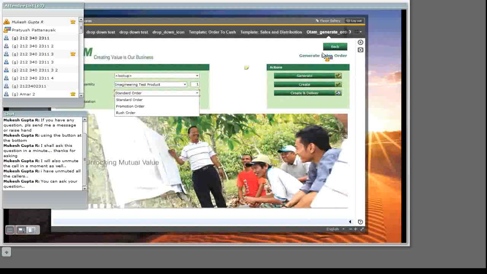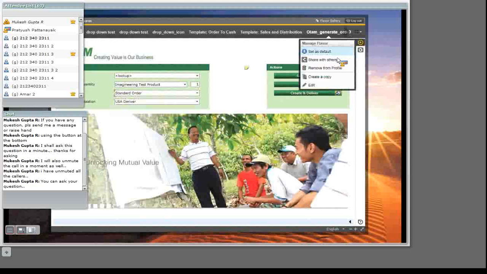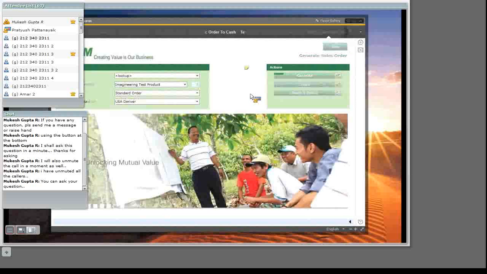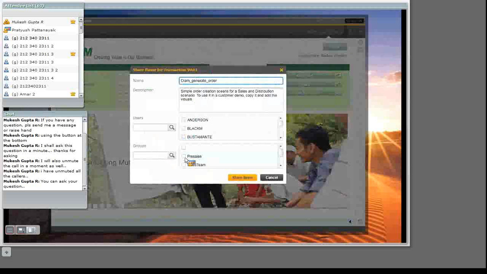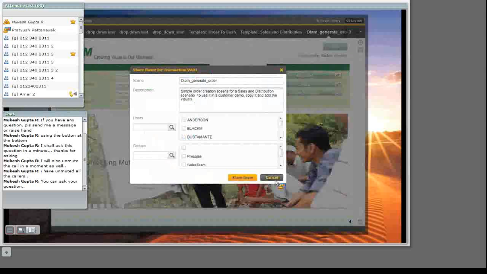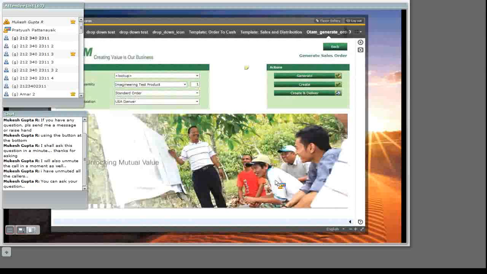No. Every user. You'll be assigning to a particular user. So if you see here, I'll share with others. When you share with others, you will assign to a user or a user group. If you assign to a user group, everybody in the user group is called a Personas user. So everybody who is accessing the screen using Personas will be counted as one license. Okay, Mukesh, so it is like one license for one login. Yes, exactly. Okay.